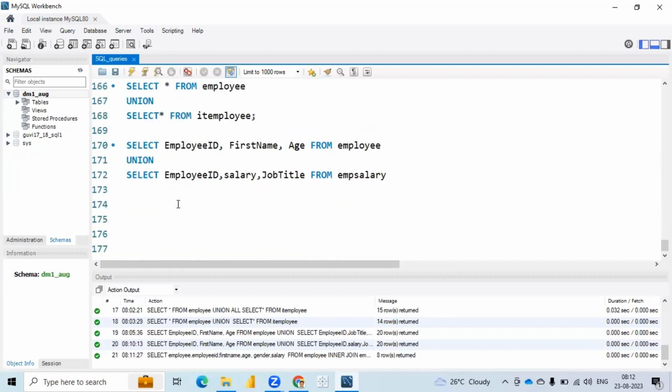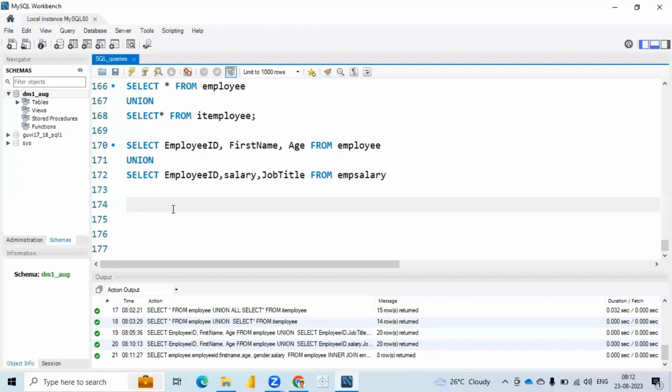So that is about union and union all. Just remember one thing: union does not allow duplicates, but union all allows duplicate values. Okay. So now let's have a view about the case statement. It is an interesting thing. I will take just one example today, but tomorrow we will take more examples of this one.